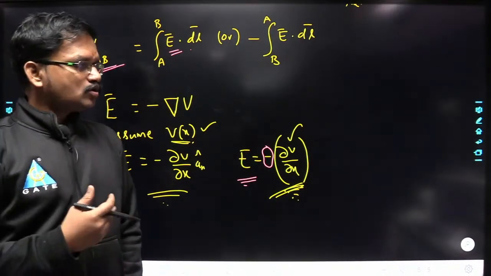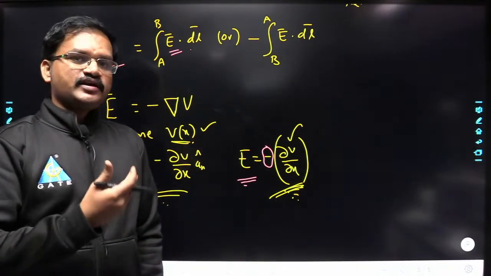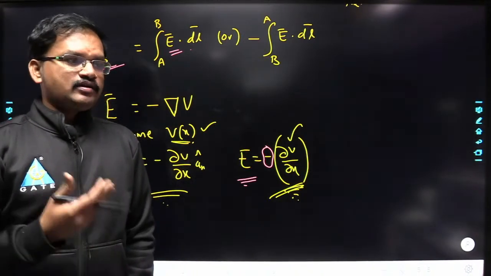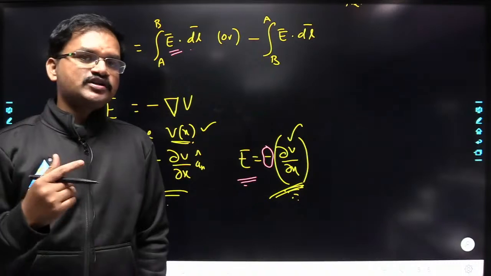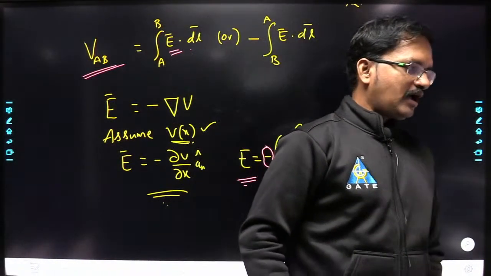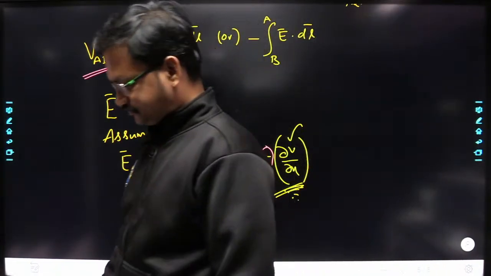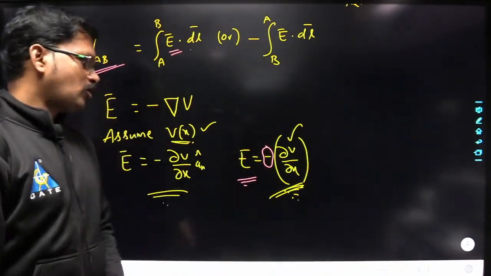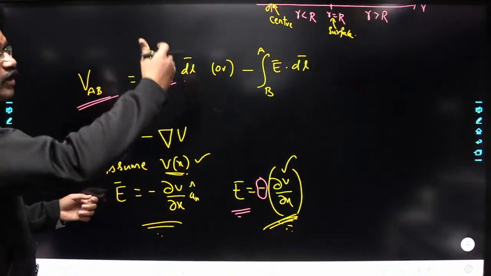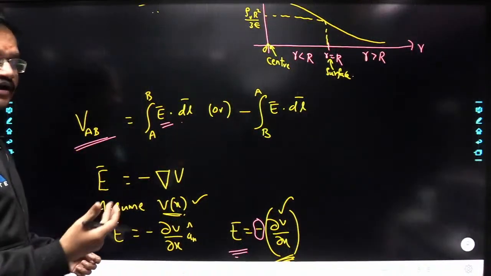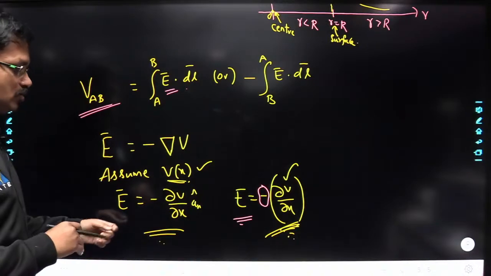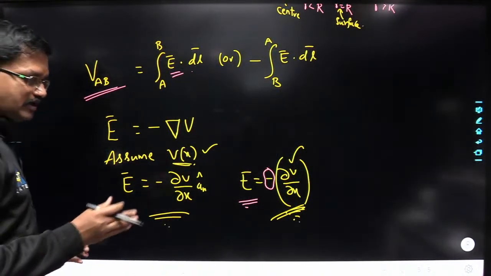If you practice that derivation and try to solve some problems, the formula will automatically be fixed in your mind. It all comes with practice. It won't happen overnight, so you have to practice again and again. Practice the same way we have derived it, and based on this, try to solve some more problems. Then automatically that formula will get fixed in your mind.